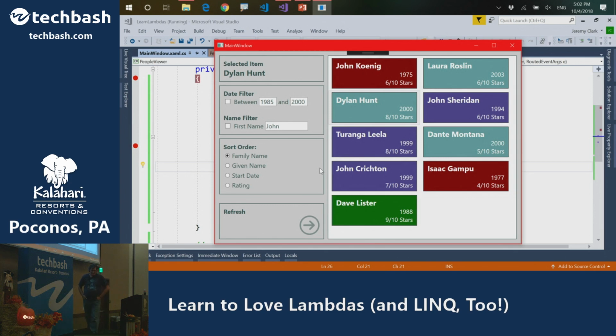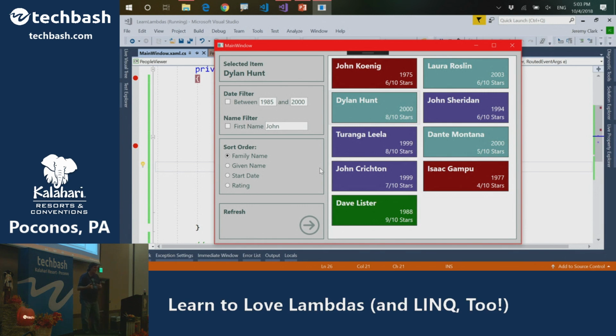This is using something that the rest of the world calls a closure. Since Microsoft built this, it's not called a closure. It's called a captured variable. So it's the same thing as a closure in other languages, but we call it a captured variable. Personally, I think captured variable is a much more descriptive name of what we're doing. So basically, inside my Lambda expression, I'm able to use anything that's in scope when I'm doing that assignment. Since that assignment is happening inside this method, that method level variable's in scope, so I can use it. And what that means is it will hang on to a reference to it.